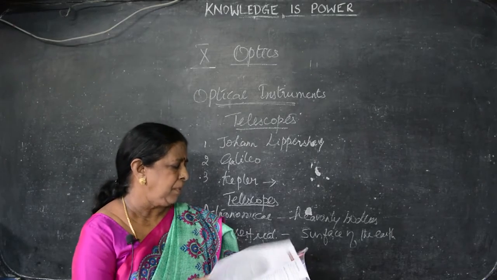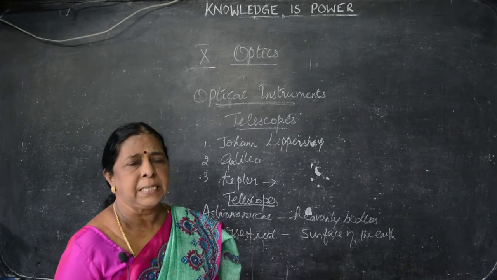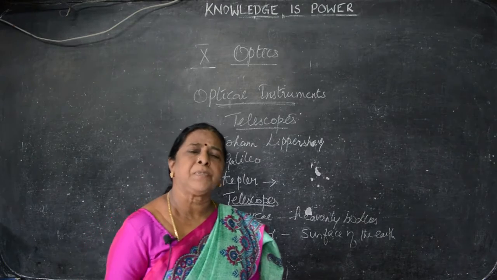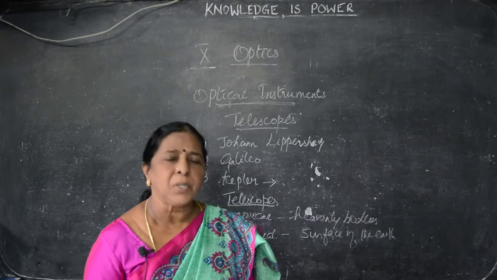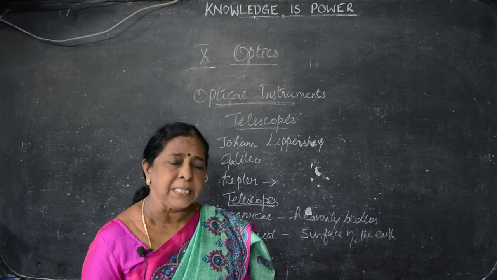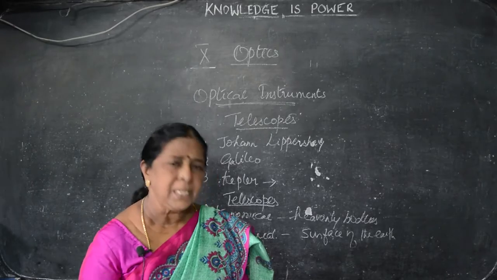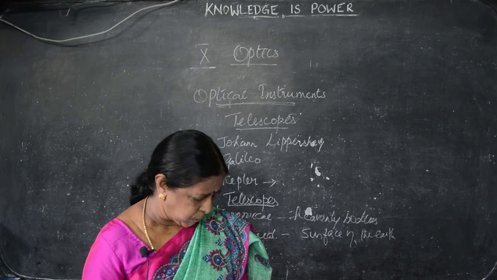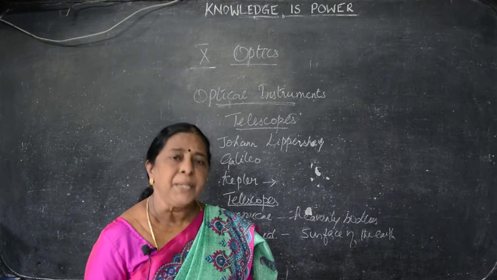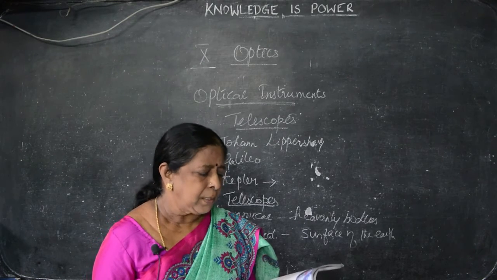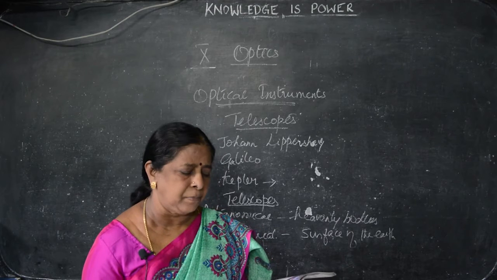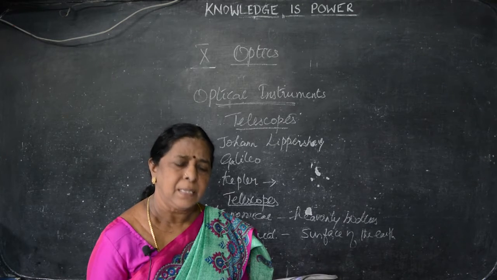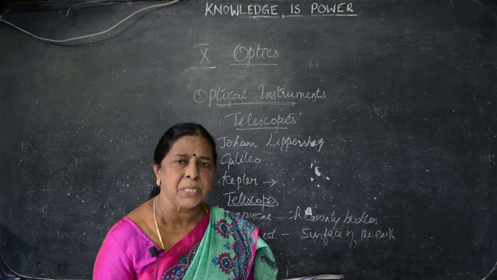Let me recall what all we have taken. First we have seen what? Light. Light is a form of energy. The main source of energy is the sun. Then I said the properties of light, any six properties. Light is a form of energy. It always travels in a straight line. It does not need any material medium. It can travel through vacuum also. The speed of light in vacuum is 3 into 10 to the power of 8 meters per second. Different colors have different wavelengths and frequencies. Violet has the lowest wavelength and red has the highest wavelength. Because of that, red is used in the signals.